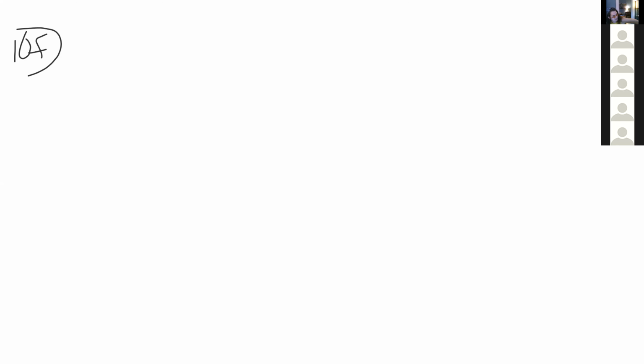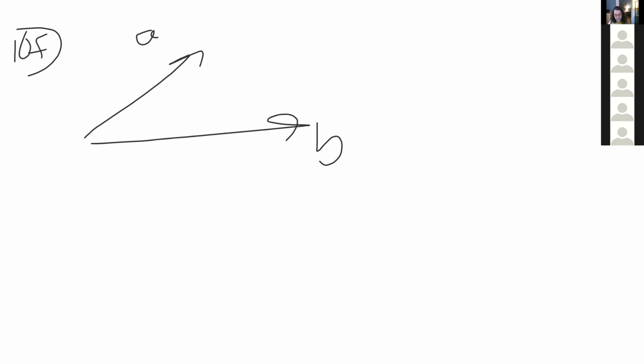But in this instance, they're asking for the magnitude of the component of A that is perpendicular. So when we found the component, you might remember that I drew this picture where we have A and B. And I said that if we wanted to find the component that is parallel to B, then I am projecting A downward onto B, and I need to find this little component right here. And this ends up being the magnitude of A times cosine of theta, where theta is the angle between A and B.